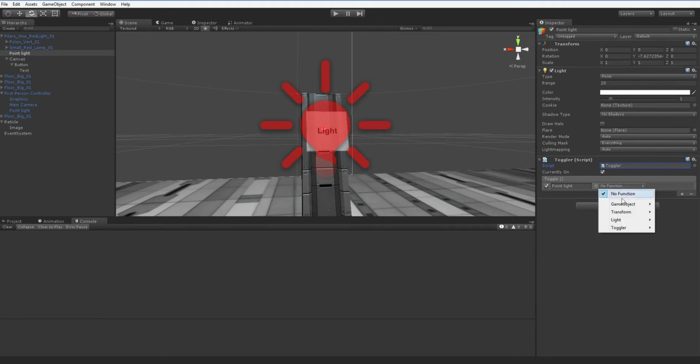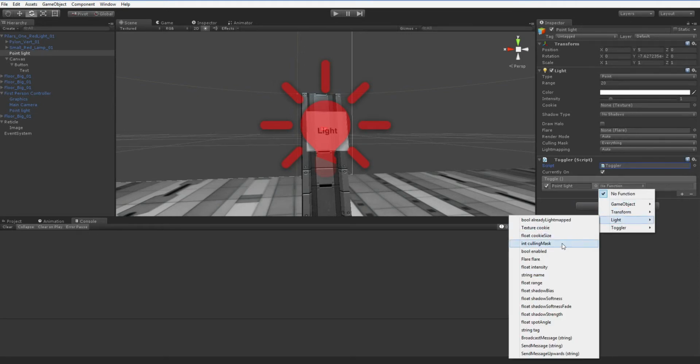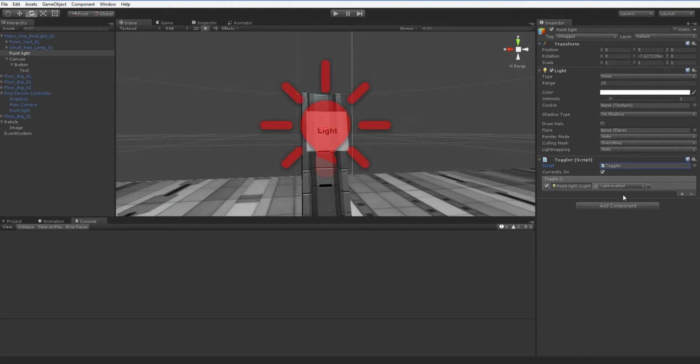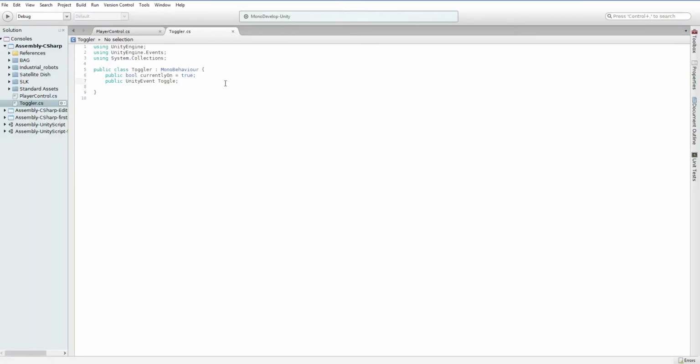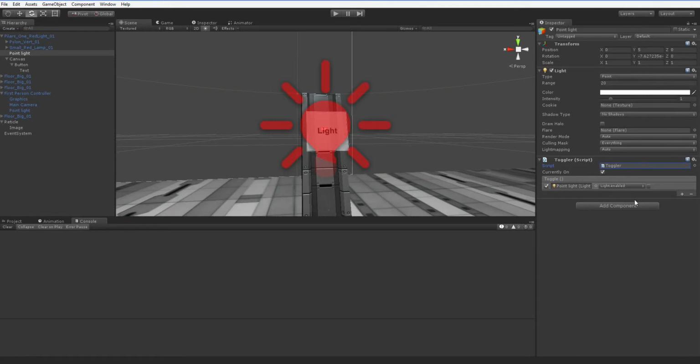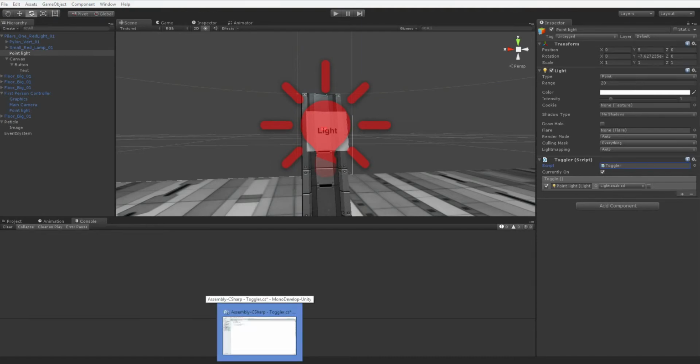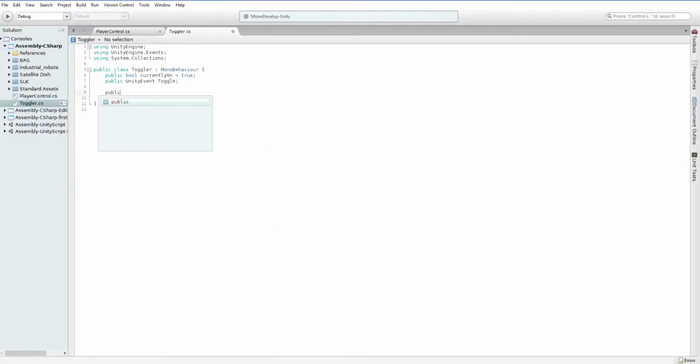So what we're actually going to do is make it so that it says light.enabled and it turns to either off or on, right? But what we need in here is a script to trigger it. This is all fine and good, but no one ever calls toggle. Toggle is just something that exists in a world of its own. So we need to make it so that toggle can be called, and we're going to do that by creating another function.